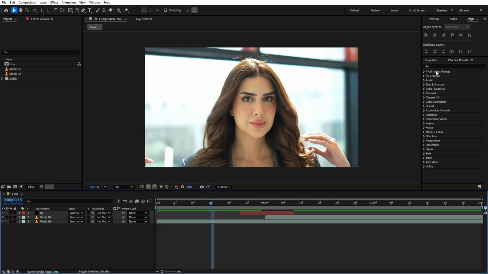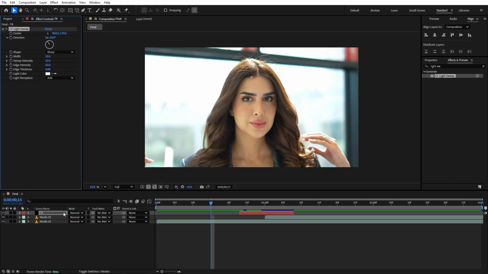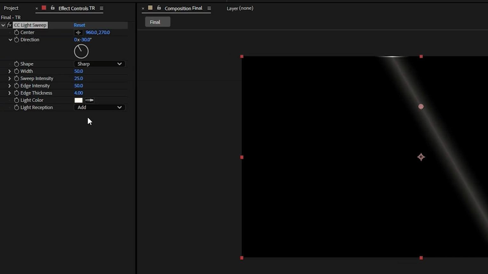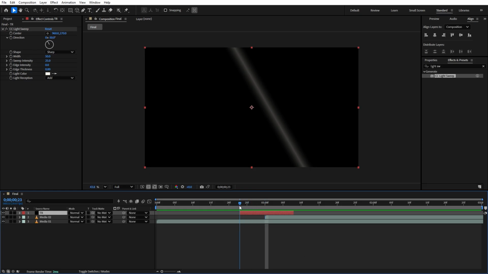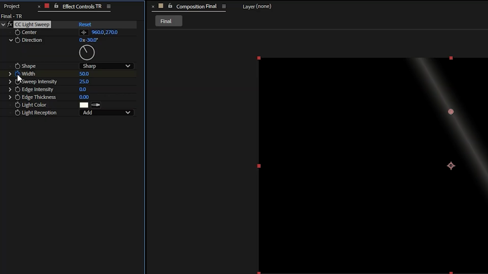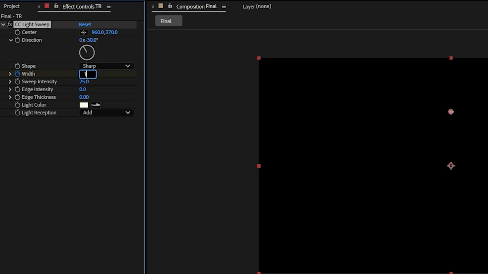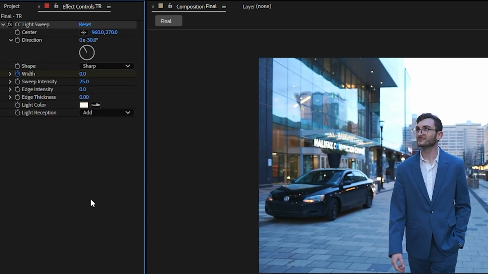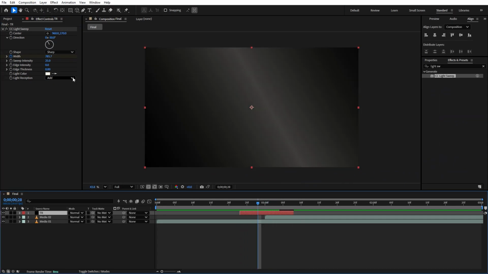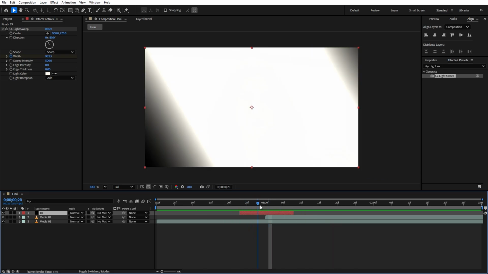And now let's go inside the effects and presets, find the light sweep effect and drag and drop it onto the layer, like so. And basically let's make some adjustments. For the edge thickness let's type 0, and also for the intensity I will type 0. And now I will animate the width. Let's place our playhead at the beginning of the layer, and for the width I will create the first keyframe, I will go 0, and let's go to around 1 second or so, and I will type here 1100, okay, and then let's go at the end of this layer, and I will type 0 again. Now for the sweep intensity, instead of 25, I will type just 500. And now when we hit 0, this is gonna be our base light sweep animation.